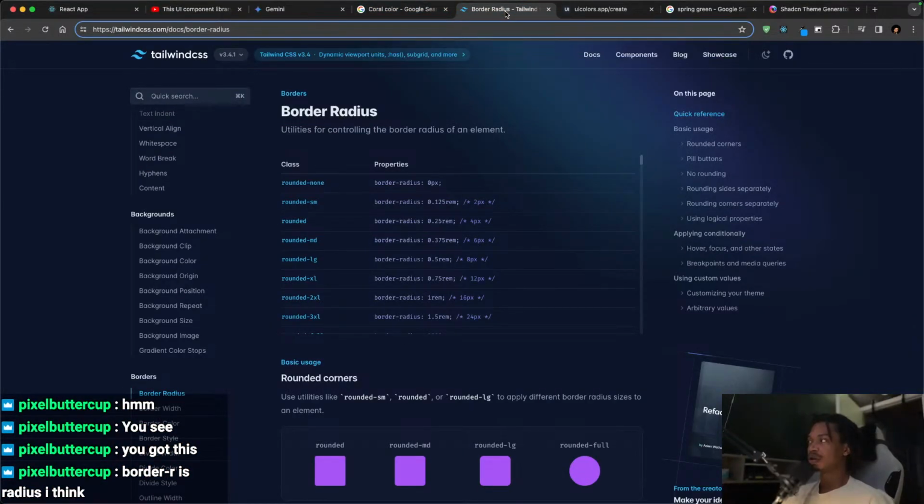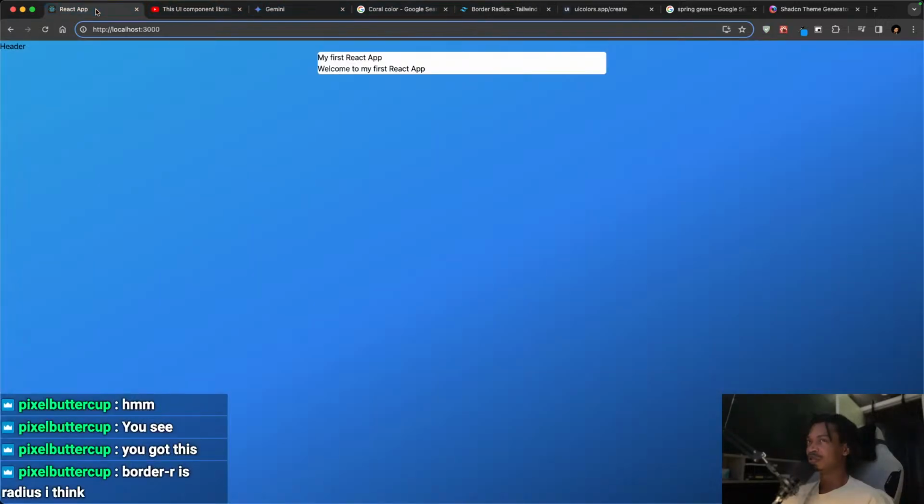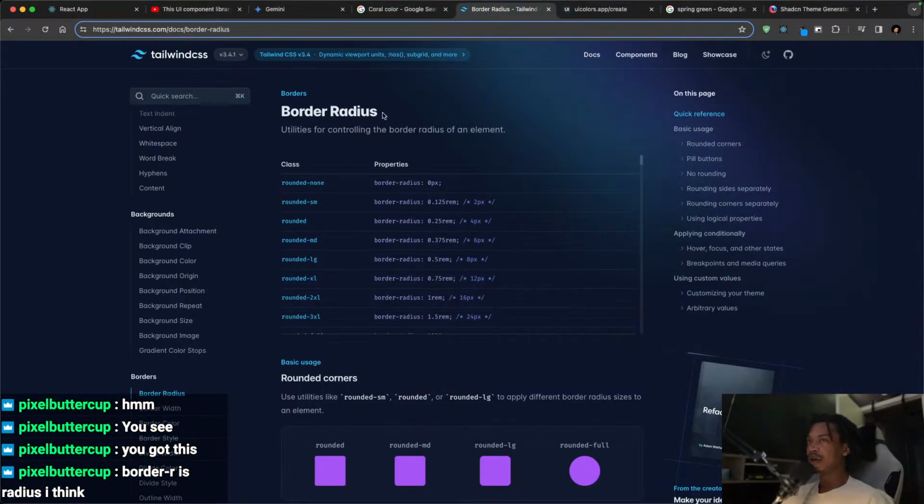It's like trying to learn CSS when CSS already exists. This is the same thing I was saying before I started building apps with Tailwind. Why would someone run from CSS when this is basically CSS again?